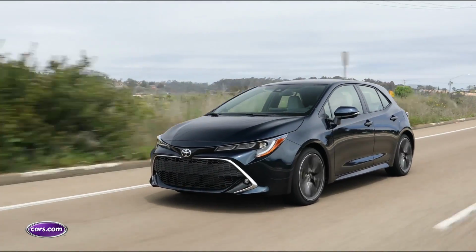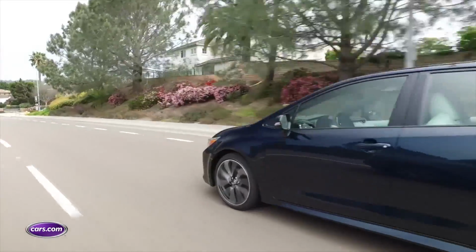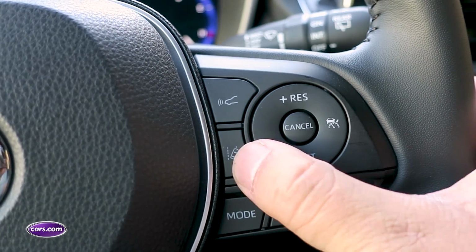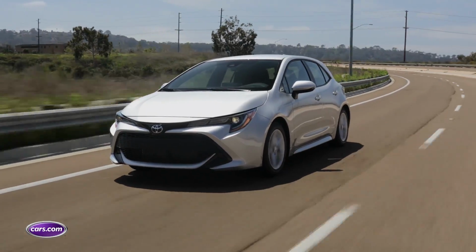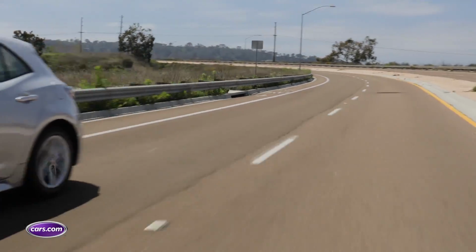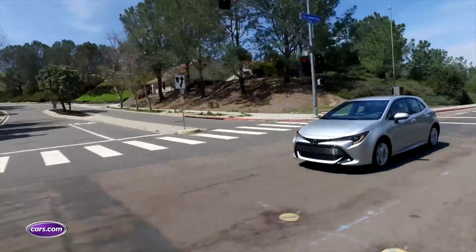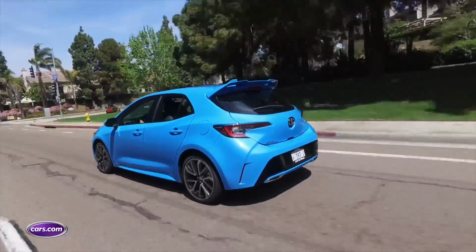So two of those technologies that are worth highlighting are updates to the adaptive cruise control and updates to the lane keep system. So the lane keep system before would keep you in the lane, but it didn't have any centering. Now it has centering, so instead of ping-ponging from lane line to lane line, it actually keeps you firmly in the middle of that lane. Now the second innovation is the one that I'm excited about as someone who lives in Los Angeles, where stop and go traffic is the norm. The adaptive cruise control will now take you all the way down to a stop.